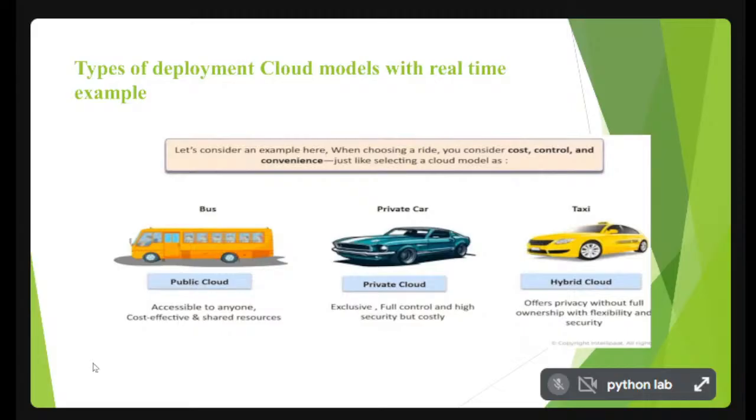So in the private cloud there also resources are there, database is there, different kind of applications are there, but all the resources are meant for only KIET college, that is private. There is application, different kind of applications are there. Maybe your attendance monitoring system is there. For example, online attendance monitoring system is there in your college.